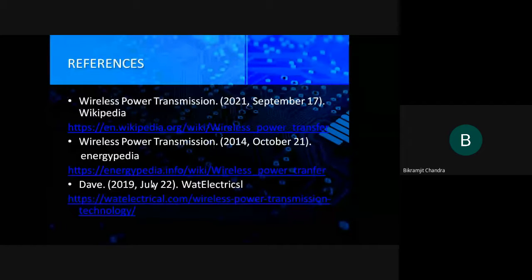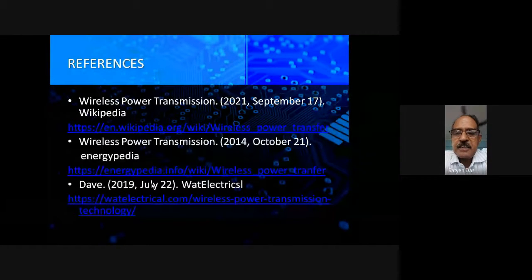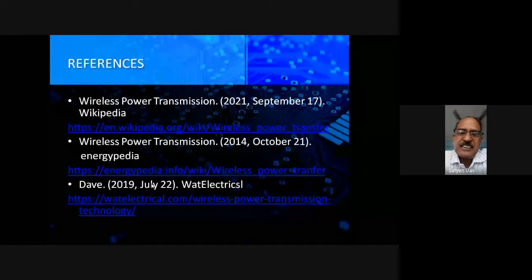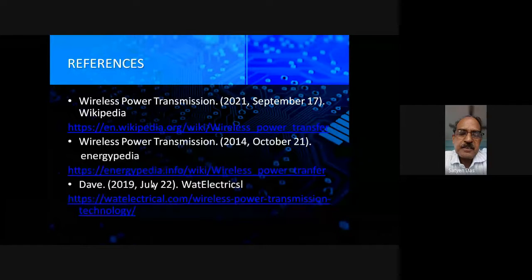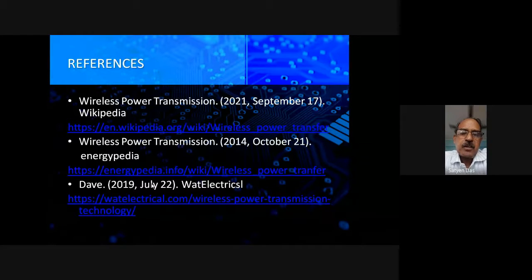Sir, do you have any questions for Priyam? Yes, Priyam, do you have a thorough idea about mutual inductance, self-inductance, resonance, AC circuits, the value of impedance? Have you studied all these things in electricity? Yes, sir. The function of an antenna in electronics, it was there in your syllabus. Yes, sir.